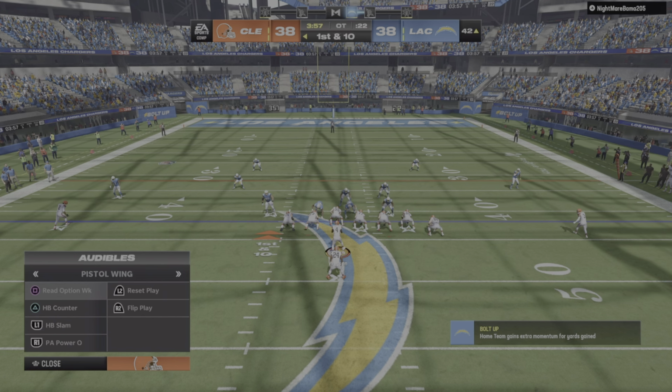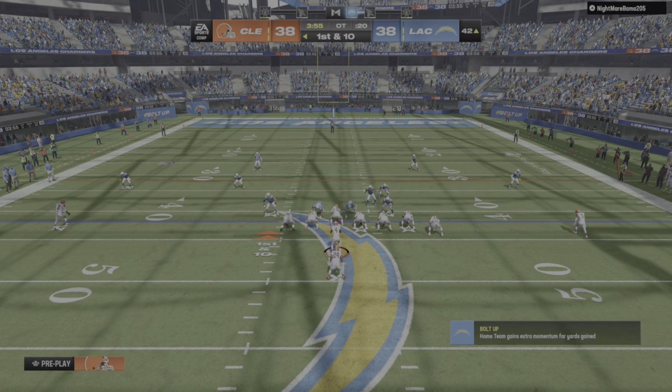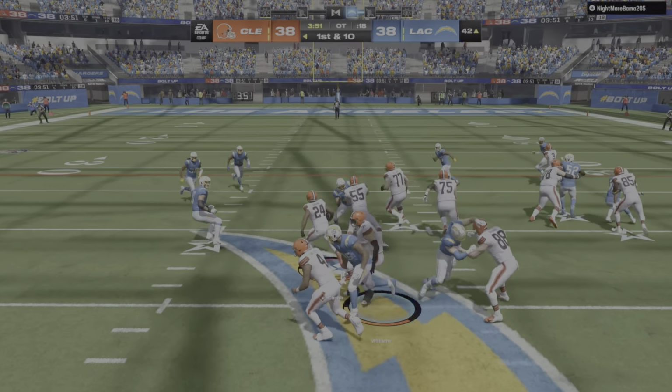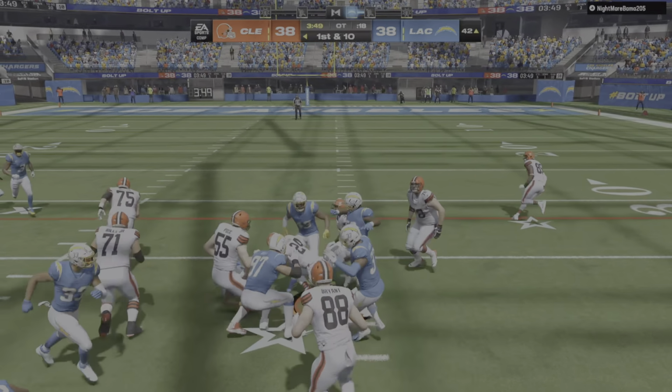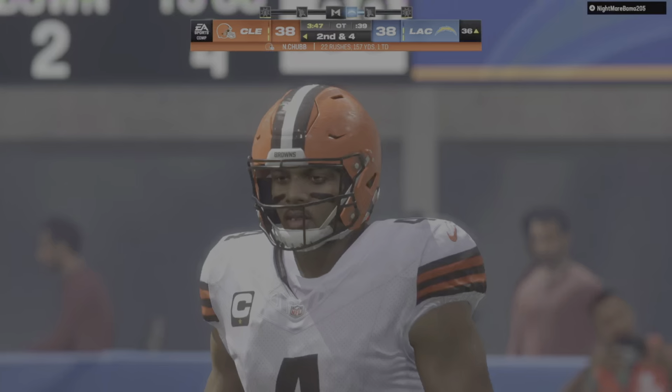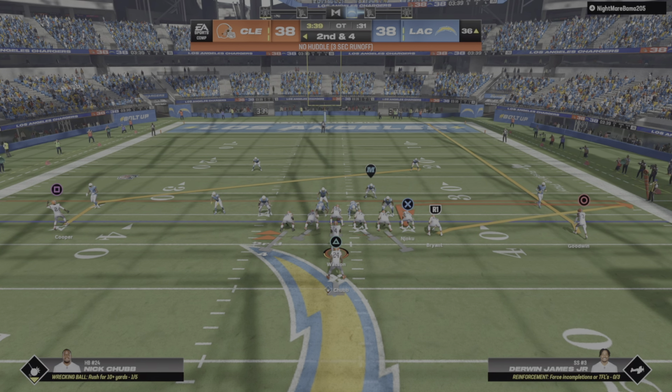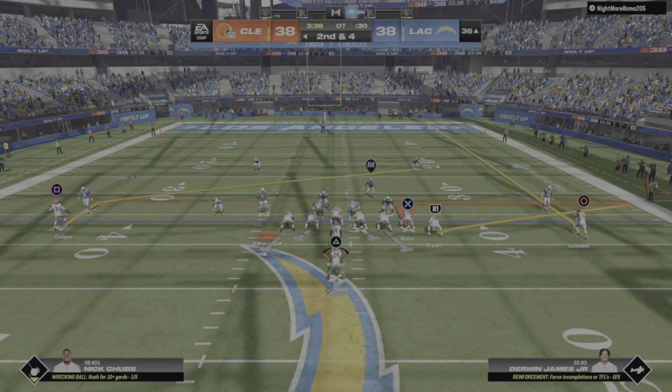Back to the pistol wing. As you can see, we're trying to run the tight end. Now we're going to go flats, and then I decided to run the ball. Nice play, being conservative. 2nd and 4. You can see it. 22 rushes, 157 on the ground today, and we have a lot of passing yards in the air. So this was just all around offense.